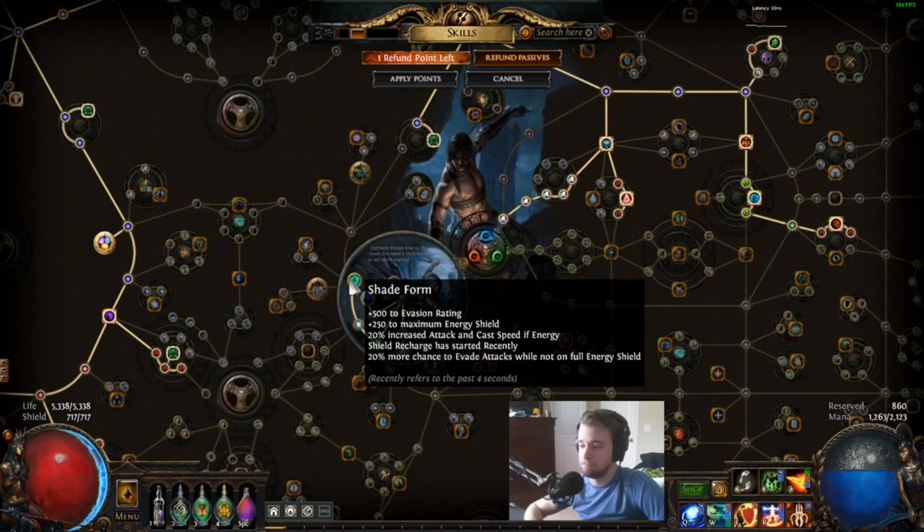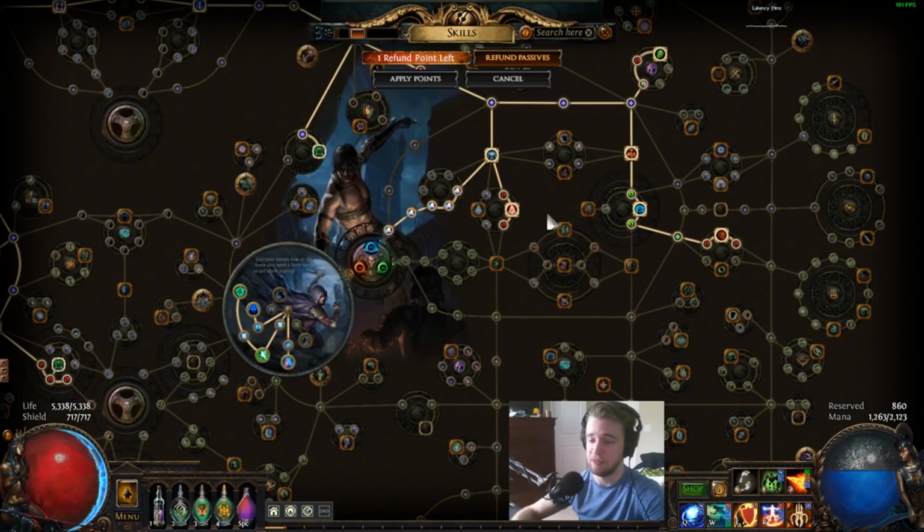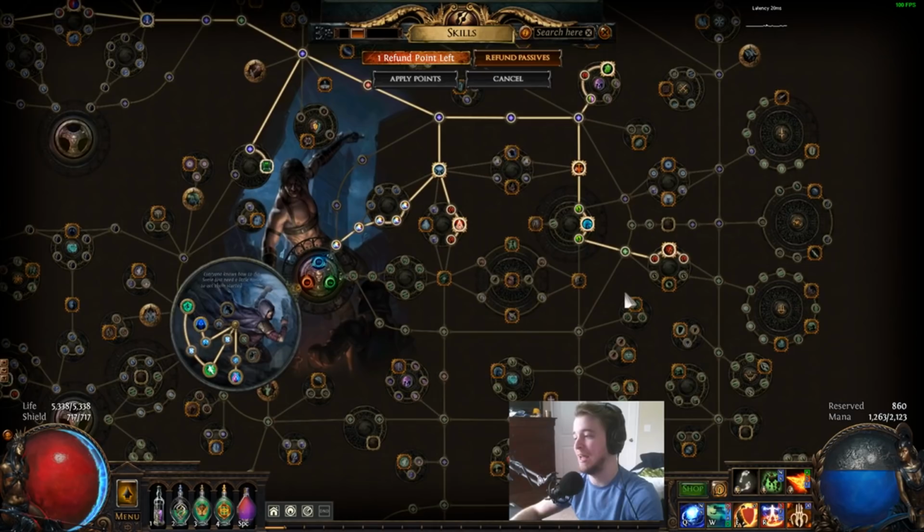It provides you with the ability to cap out your evasion, and it gives you 20% more chance to evade attacks. So I barely get hit. I really, really barely get hit. I can face tank Izaro. If he hits me, it's not the end of the world. I have not died to him yet through all the runs that I've done. If you want to, you could even manually dodge the attack. You don't have to. You can seriously face tank him. Just remember to keep the flasks active and keep up Fortify if that's what you do decide.